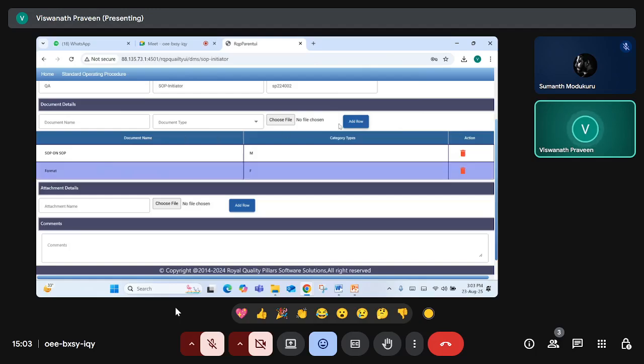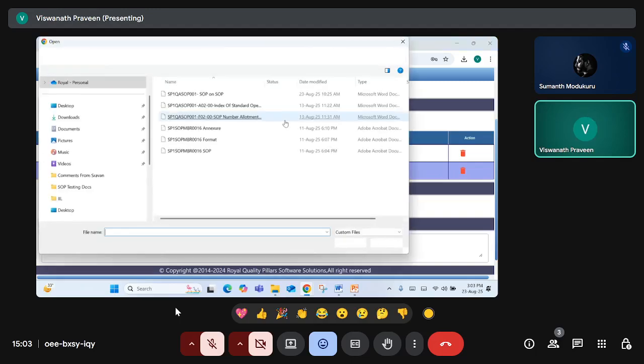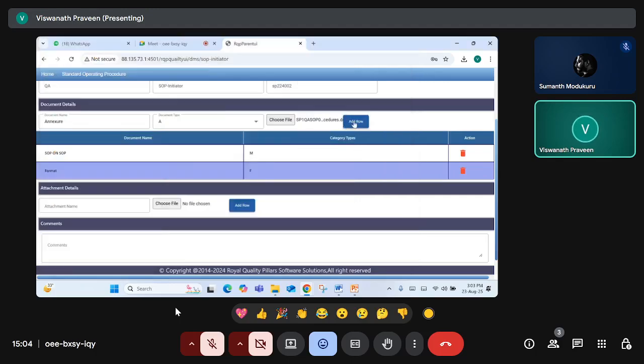Every time I click add row, the document uploads into the application. Now I am attaching, for example, one SOP and one format. This is also uploaded.